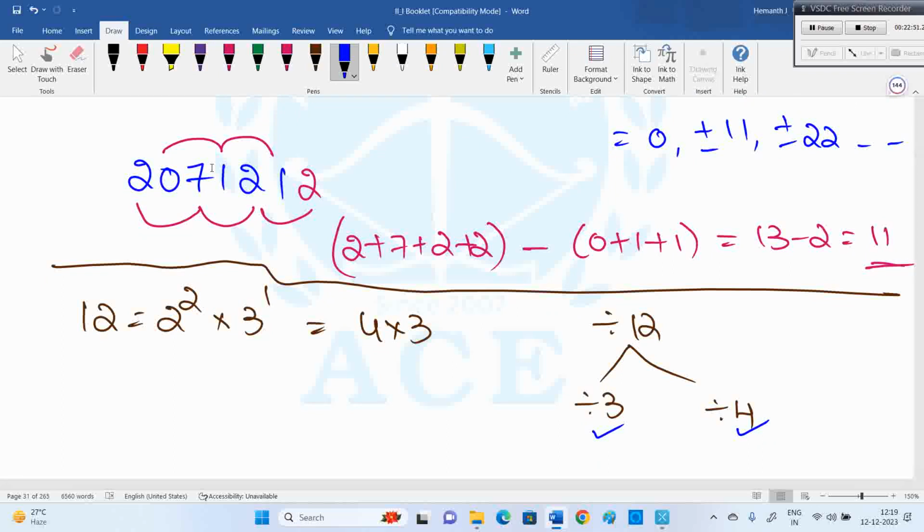Now, one among you help me: how to check the divisibility by 18 rule? 18, is it 3 and 6? 2 and 9. 18 in terms of prime number power is 2 power 1 into 3 square. So divide by 2 and divide by 9. Don't go for 3 and 6. That point you have to know. Divisibility by 18 is not about 3 and 6. It is 2 power 1 into 3 square, so you have to check the 2 and 9 combination.